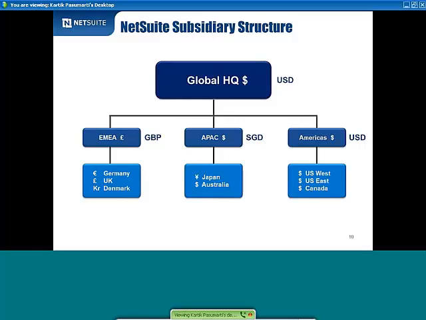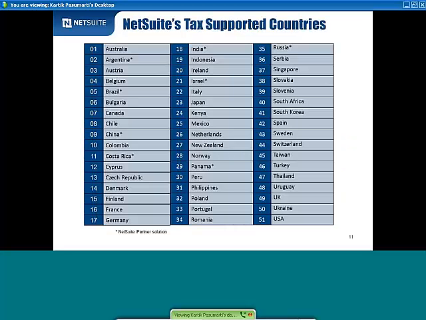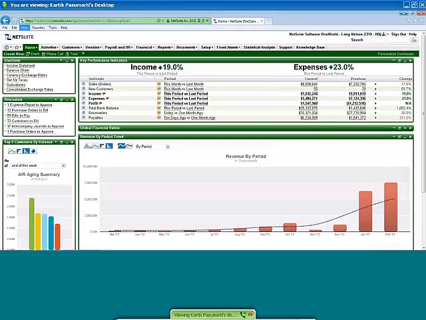So we'll see how that is all rolling up to the top with real-time consolidations there. And then finally, our tax engine is so flexible. Currently, we support 51 countries and counting for tax reporting and compliance issues, right? So let me just go ahead and jump into the application.